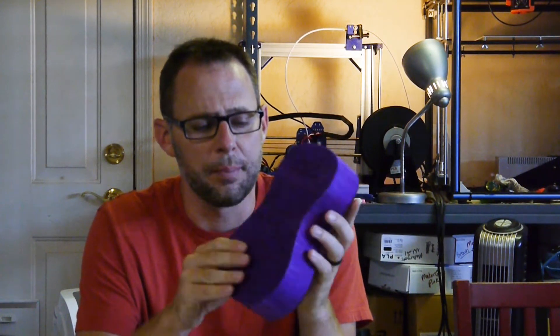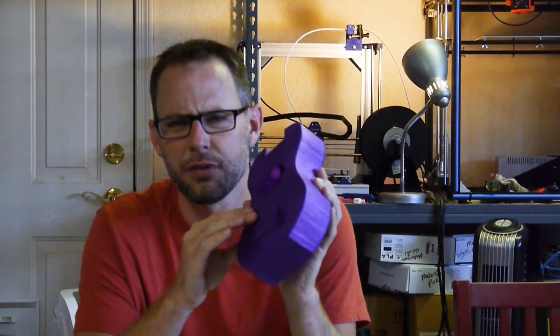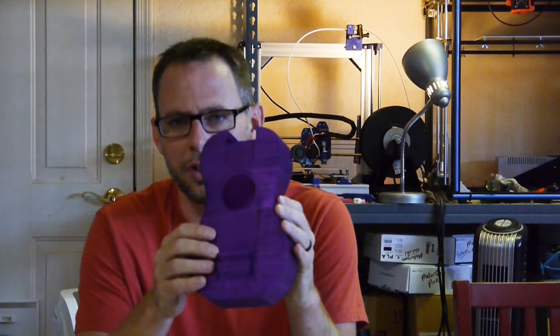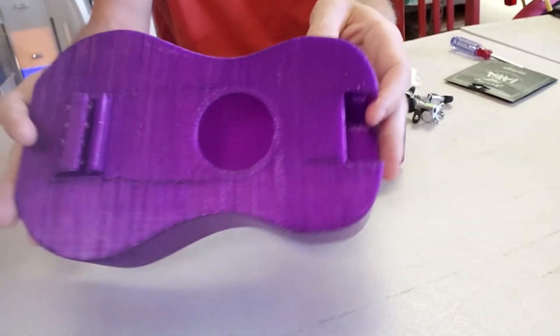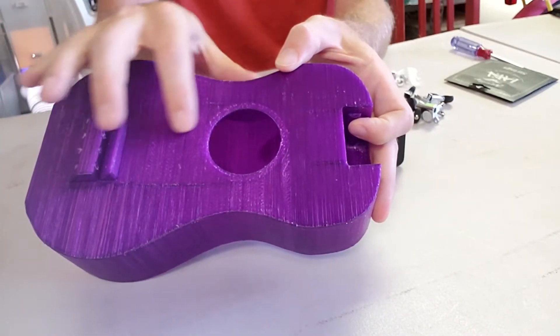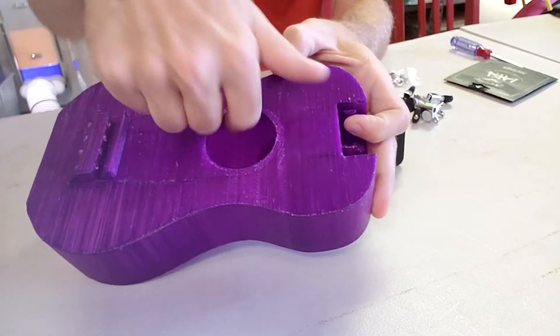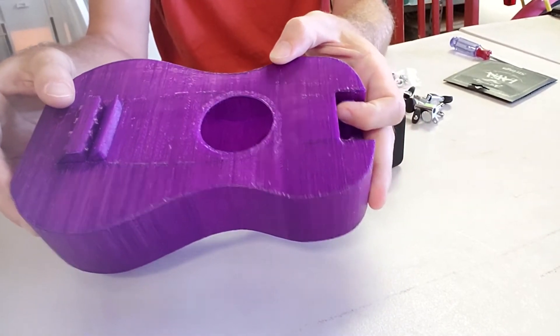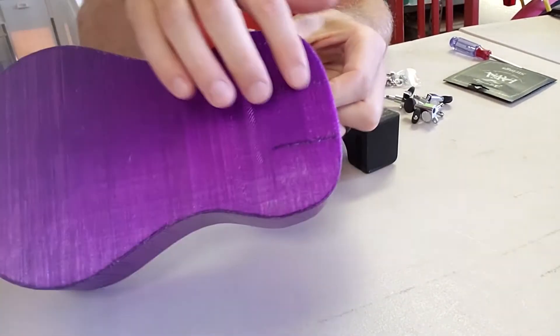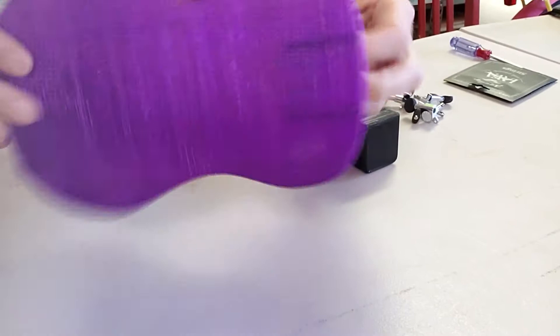Anyway, I had some issues with that, but it looks nice. There's just some roughness to parts of it, and it's a pretty purple which my wife will love. You can see the translucency shows the support pieces that are supporting the body in there — you can see them because it's a translucent purple.